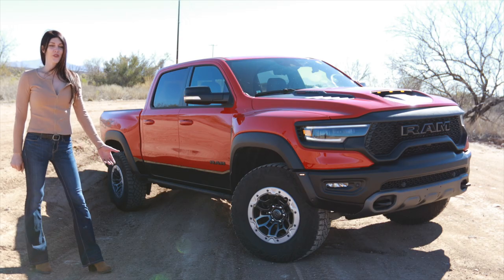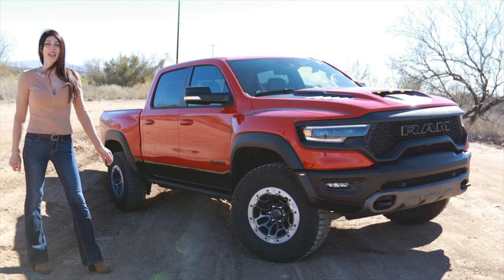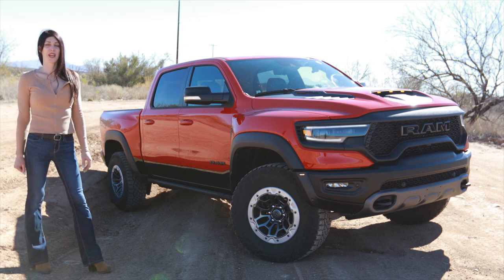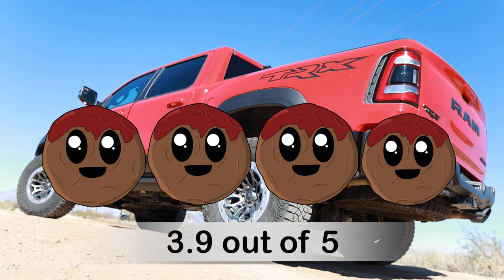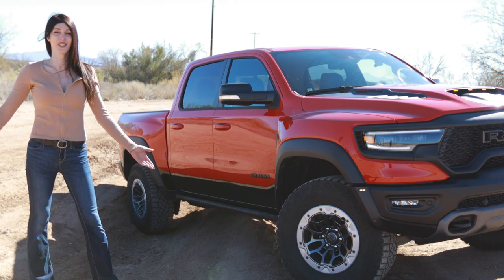Next is the meatball score - a rating of one to five meatballs based on a vehicle's ability to tackle off-road obstacles. This is more of a Baja-ish review, but either way it gets a meatball score, and it's getting a rating of 3.9 meatballs. It's crazy off-road, it's crazy on-road - this truck is just insane. Just leave it at that.